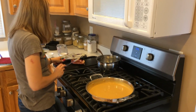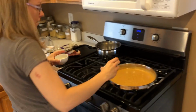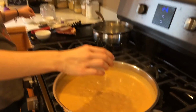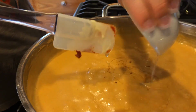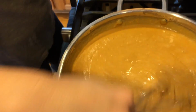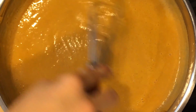Alright, so now that that's all mixed together and incorporated and getting thickened, I'm going to grab our last 2 ingredients, which is the agave and the lemon juice. Let's come on over. Just pour that in. I'm actually going to turn down our heat. It's getting bubbly. I don't want it to start sticking on the bottom. And then our lemon juice. Kind of whisk that up just a little bit more. I'm actually going to go ahead and just turn the heat off at this point.